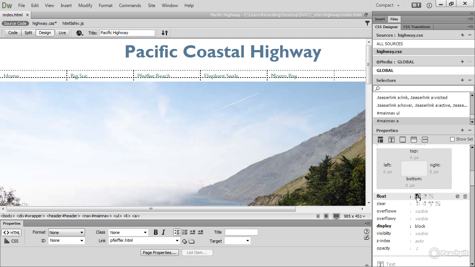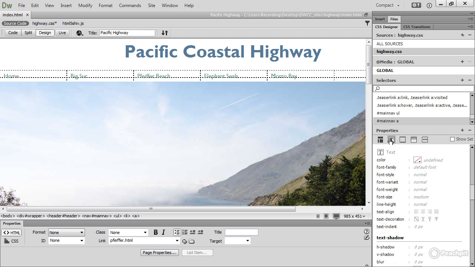Don't worry about this dotted line which goes through the middle of the navigation bar. That's because these elements are being floated, and that dotted line is actually the bottom of the header section. When elements are floated, they're taken out of the normal flow of the document, but this won't actually affect the final result, so don't worry about it. Right, let's make some changes to the text.